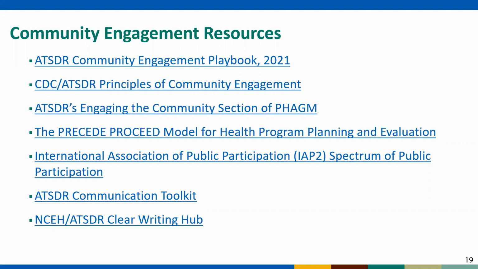So this slide has a lot of resources to guide you as you design and implement your own community engagement and health education activities. These include the following: ATSDR Community Engagement Playbook 2021, CDC ATSDR Principles of Community Engagement, ATSDR's Engaging the Community section of FAGM, the PRECEDE-PROCEED Model for Health Program Planning and Evaluation, the International Association of Public Participation, IAP2, Spectrum of Public Participation, ATSDR's Communication Toolkit, NCEH ATSDR's Clear Writing Hub. The information in these resources is very helpful as they identify the theories that are behind engaging communities and helping you conduct successful environmental health activities at sites.